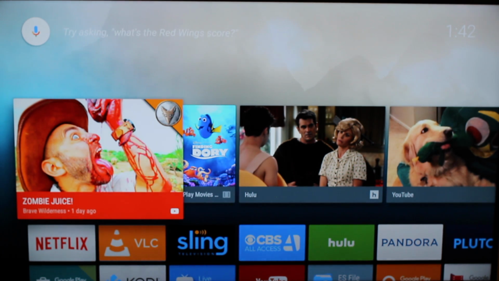So I know earlier I showed you guys a way to use ES File Explorer and your USB flash drive with your Xiaomi Mi Box to sideload apps, but this time I'm going to show you a way to do it without using anything extra added onto your Xiaomi Mi Box. You're simply just going to use this app, you're going to plug in something I'm going to tell you about, and it's going to download directly to your Xiaomi Mi Box without any extra effort at all, right?